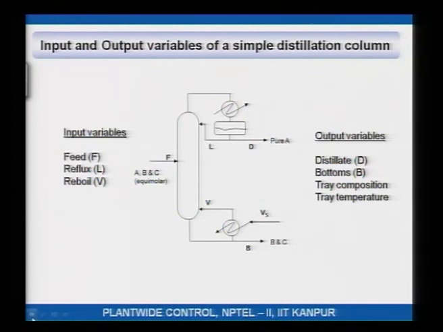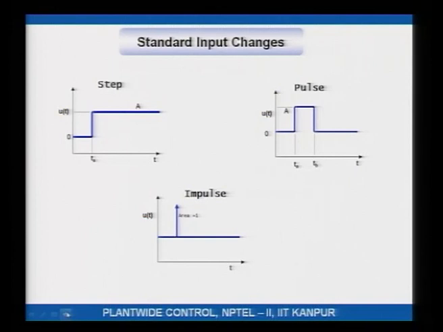In order to characterize your response in a systematic way, the inputs that are typically used are standardized. So, there are certain standard input changes, and in response to those standard input changes, you get typical responses. Okay. So, these standard input changes would, for example, be a step change, where the input goes from some level to another level in a sharp step and stays there. You could also have a pulse, where the input goes up as a step and then comes back as a step after some time to the same value. You could also have an impulse, which is a sharp sudden change.